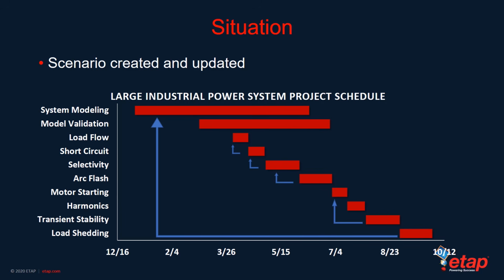Waiting till one person is done is already causing delays, but you create additional delays as more scenarios are developed. And then we have to repeat the scenarios that were just previously done. For example, if you find yourself in need of an arc flash to change arc flash incident energy, we then have to go back to the protection and coordination study to evaluate our options. This is what happens when you don't have the solutions to perform arc flash and coordination concurrently. And these projects, in this case, can go from January till nearly October and take around 10 months to perform.